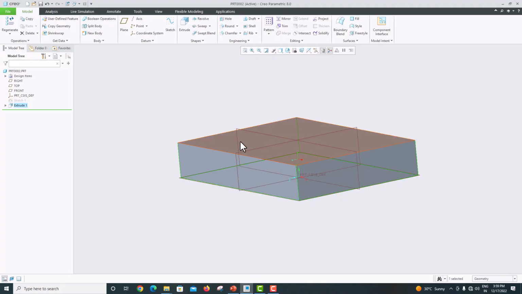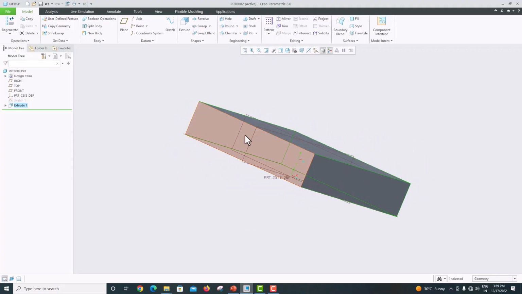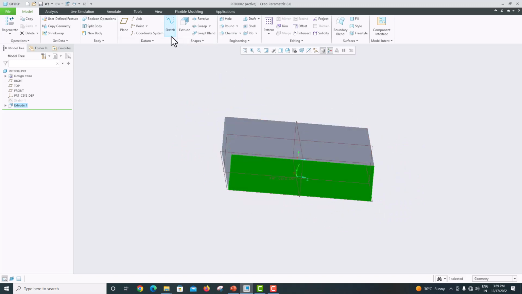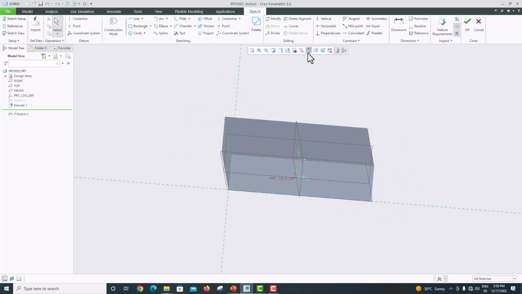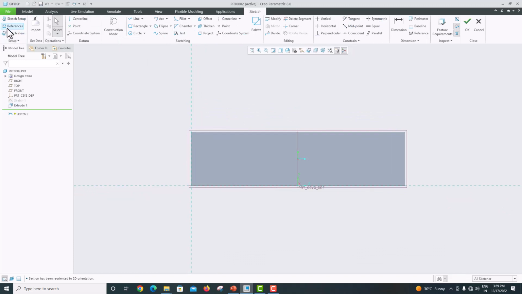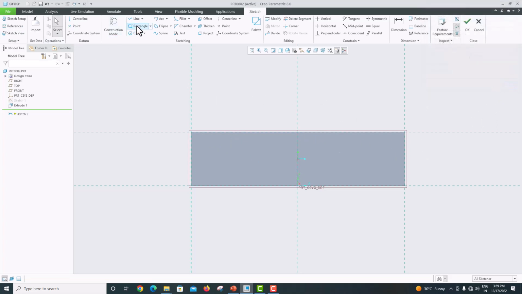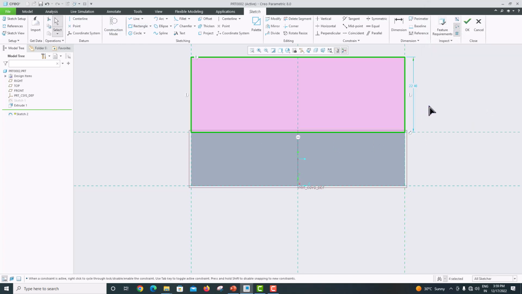Just go to the model, rotate your object, select the surface, go to sketch view, go to reference, just close, take the rectangle, press the roller to confirm.